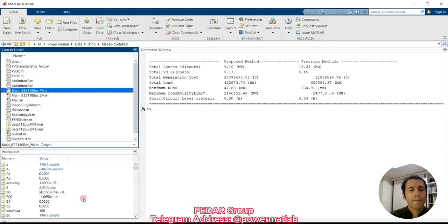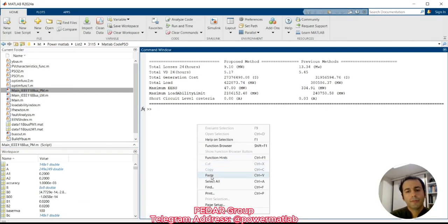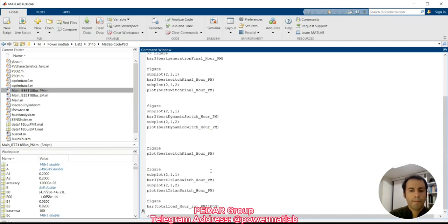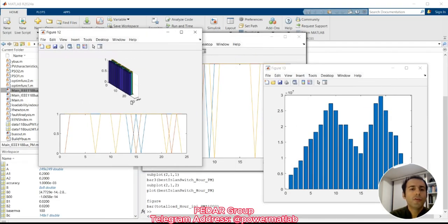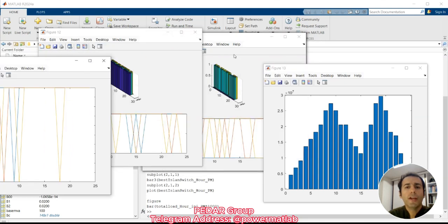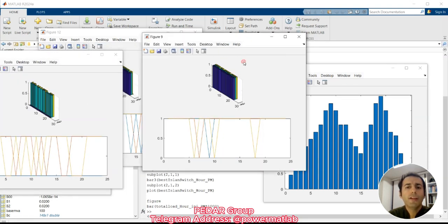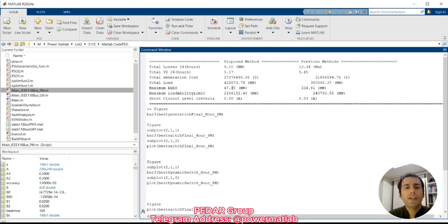So you can see the dynamic switching for type number 1 during the 24 hours of a day, and dynamic switching number 2, dynamic switching number 3 here. And also you can see the simulation result for different objective functions for the proposed method and previous method.